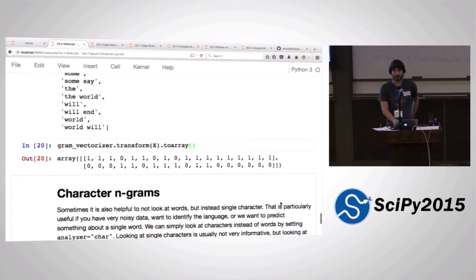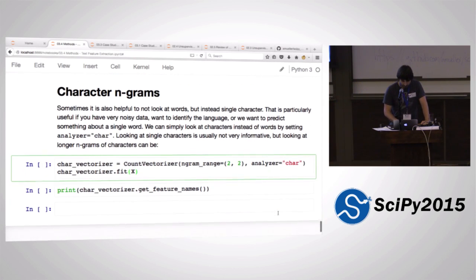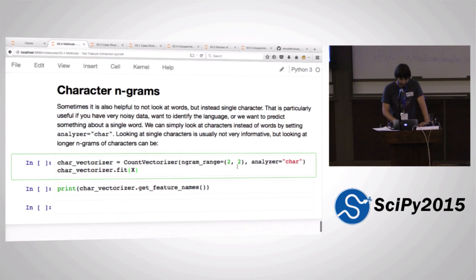Another thing that you can do is not look at words or at tokens, but look at characters. So sometimes you only have a single word and you want to classify that word. One example I worked with recently is you have last names of people and you want to classify what is their ethnicity. But you can also think of, like, you want to classify, is this a named entity? So is this a person, or is this just a noun? Or is this a name of a place or something like that?